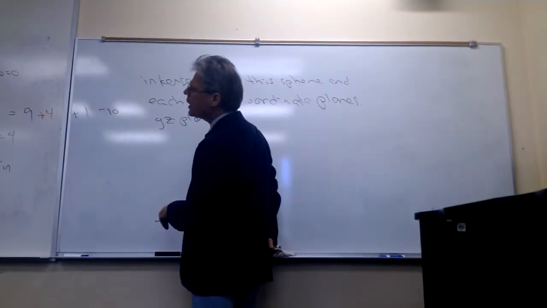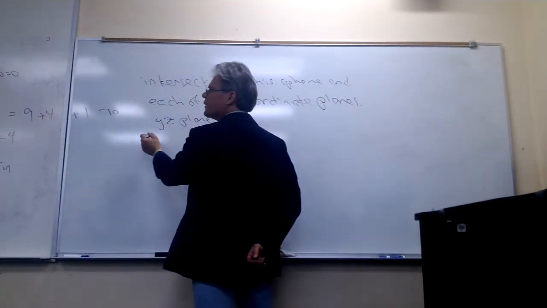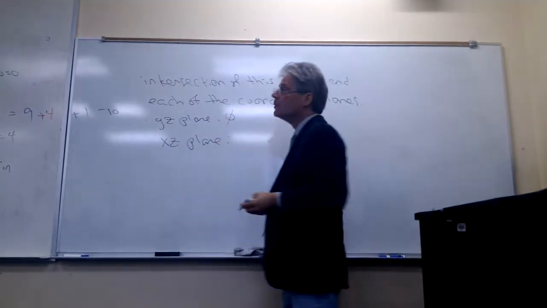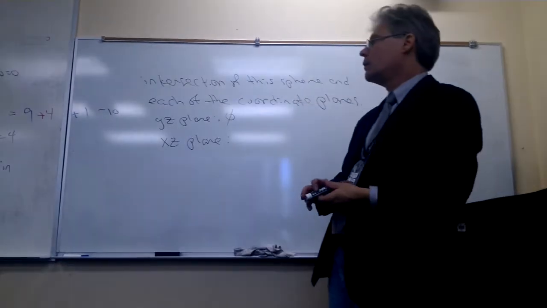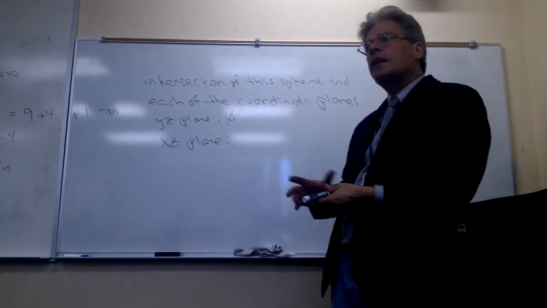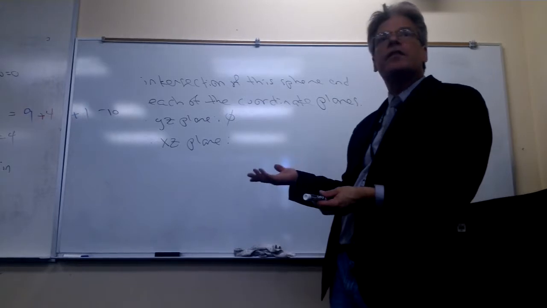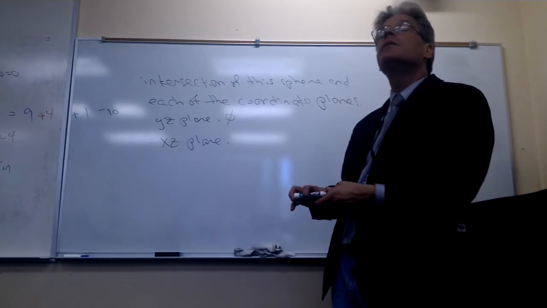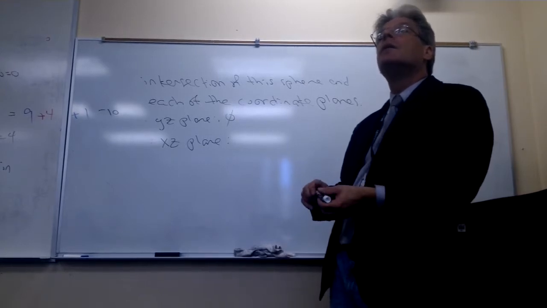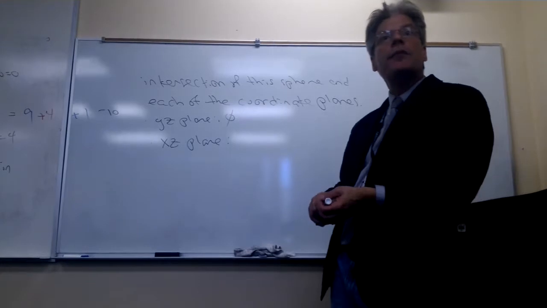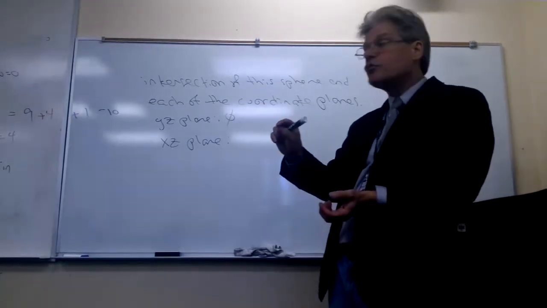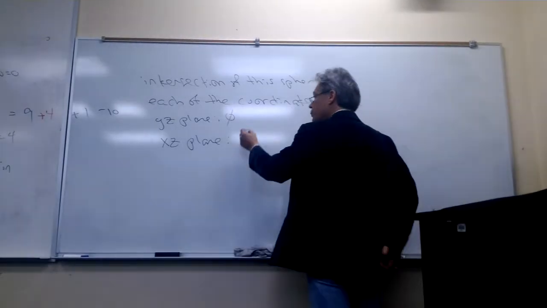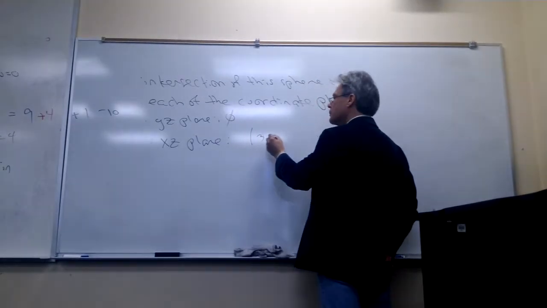What do you think you could possibly say about the intersection of the sphere and the XZ coordinate plane? Is there an intersection? Good. The center's 2 units away from this coordinate plane, but the radius is 2. Therefore, the intersection is a point. Can you give it to me? You just hover from the center, or how about taking the center and just projecting it onto the XZ coordinate plane? I think you get the point whose location is going to be the center.